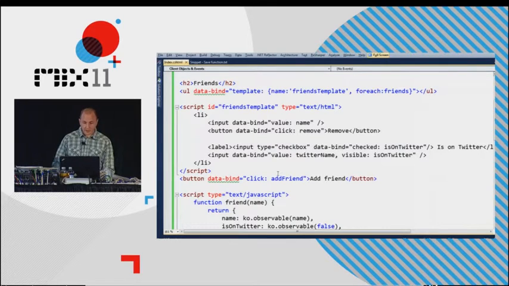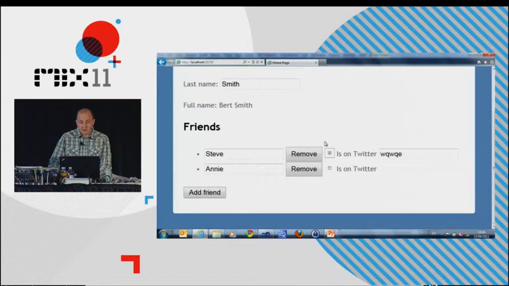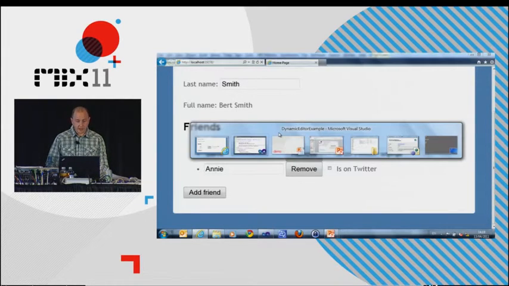Okay, so that's cool. We can now monitor whether people are on Twitter. We've got our data, and that's all working. What if we wanted to add some more behaviors? Let's say we want to keep track of the number of friends that our friend has got. Again, if we were just doing this with plain jQuery events, we would have to have event handlers on the add and remove, and every time you add and remove, we need to increment or decrement a counter of the number of friends, or we would need to do some sort of query to count the number of DOM elements that represent friends, and it would not be completely trivial.